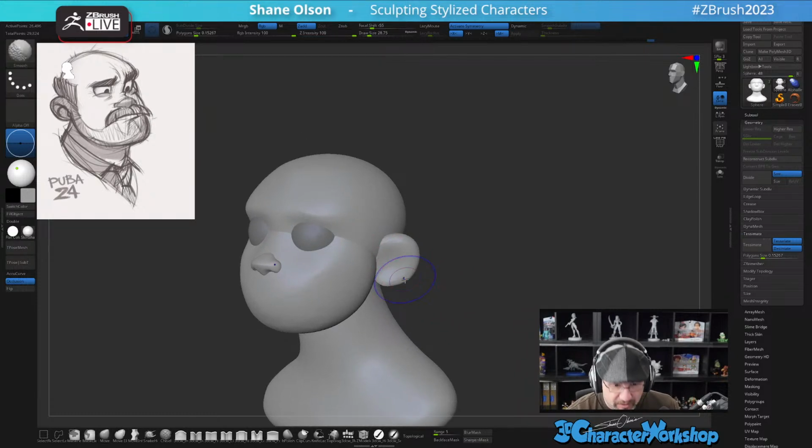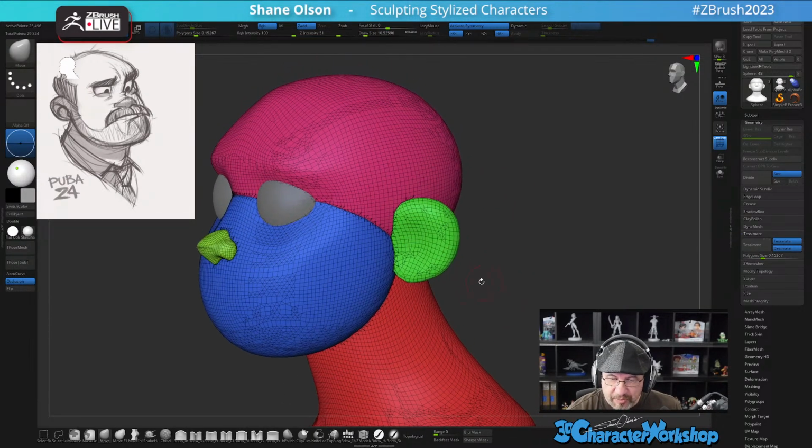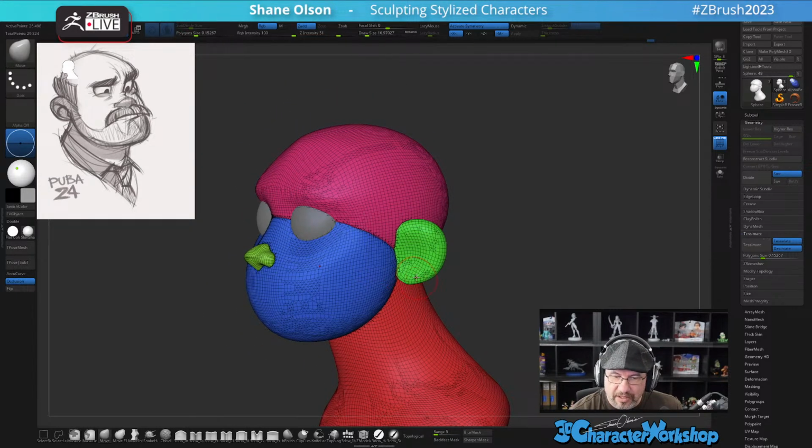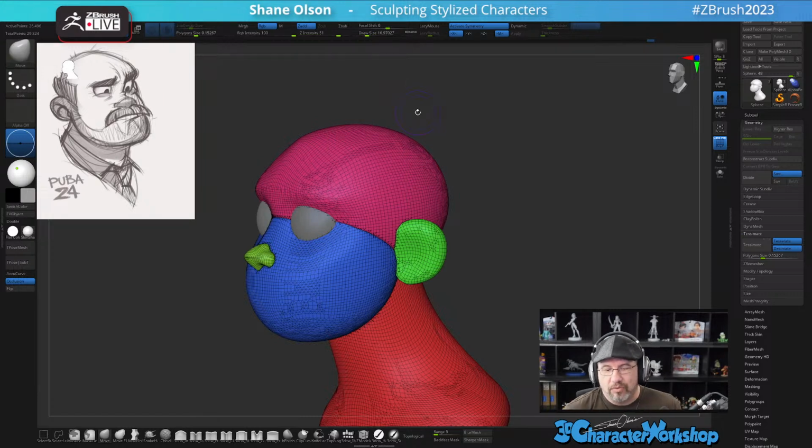So now that I have this, I can turn on Sculptris Pro. I'm going to turn down this subdivide size. And with Sculptris Pro, what I like to do is, actually I'm going to pick this resolution here. What I like to do is I like to turn off adaptive. So under stroke, Sculptris, turn off this adaptive size, and what that does is that will make it so the Sculptris Pro density is tied to the world rather than the brush size, which I like that way.